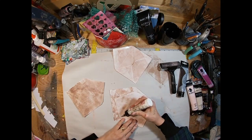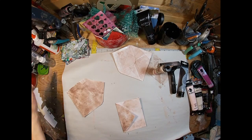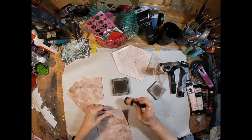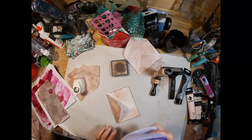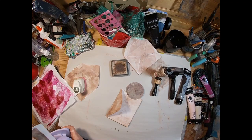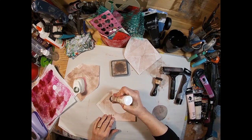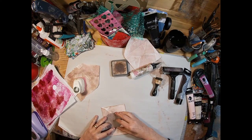Now I'm putting them together. The envelope — you're just slipping one flap into the second envelope, and when you turn that over, you can see that will become the back of the journal. I'm going to ink around the outside edges and give it a little more — I'm using vintage photo — giving it a little more of a vintage look. So this is the simple outside construction of the journal. I have the browns and the pinks, and I did one in more of a brownish color. So I'm cutting this three-inch circle, cutting two, and I did this on cardstock, and I'm gluing that circle to this flap, which is going to become the front of the book.